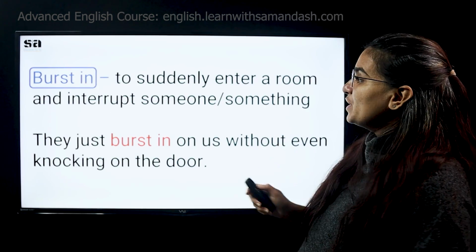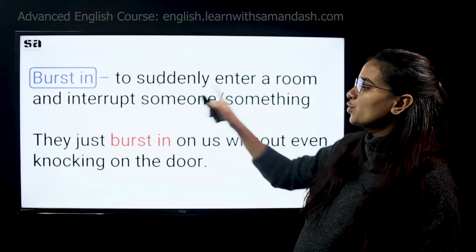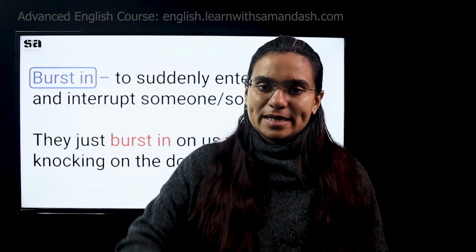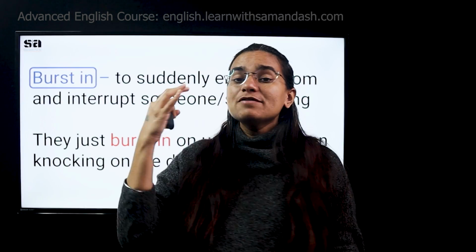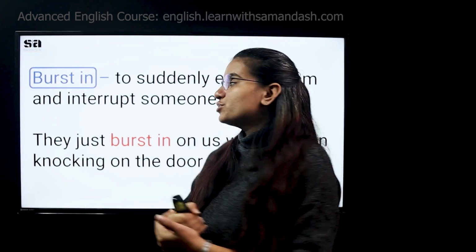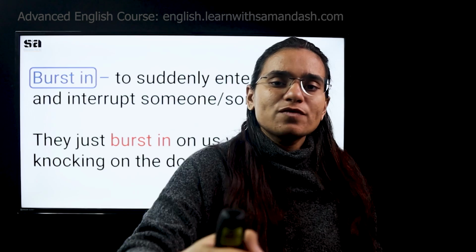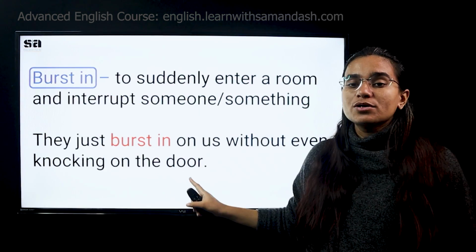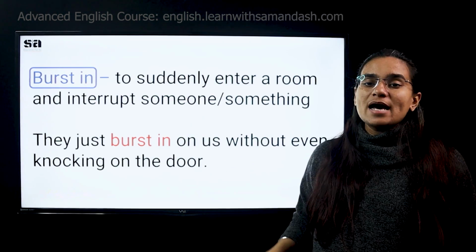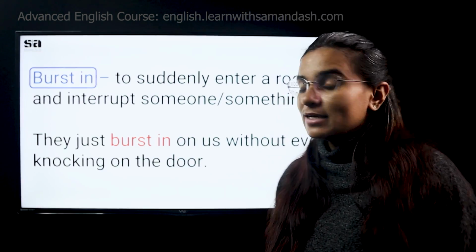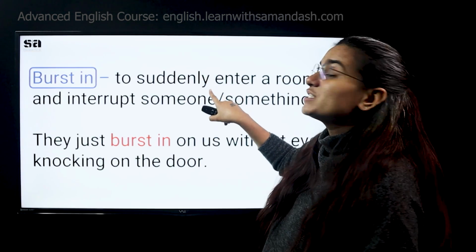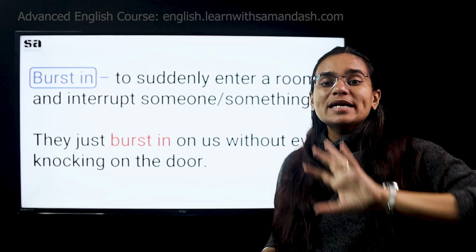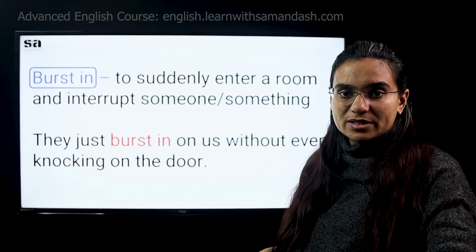Let's find out. Burst in means to suddenly enter a room and interrupt someone or something. For example, somebody was trying to have some fun at their home and without even knocking on the door, you just burst in. You open the door with a smash. That's called burst in. They just burst in on us without even knocking on the door. The police burst in our house without even giving any notice. So burst in means when you suddenly enter. It is related to the entering process. When you suddenly enter and you disrupt something.